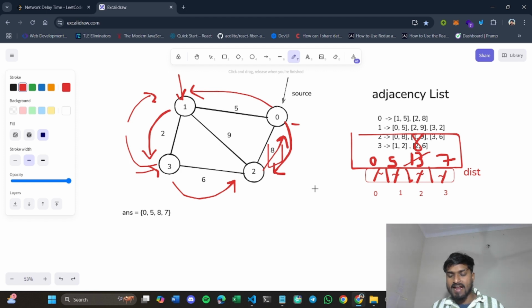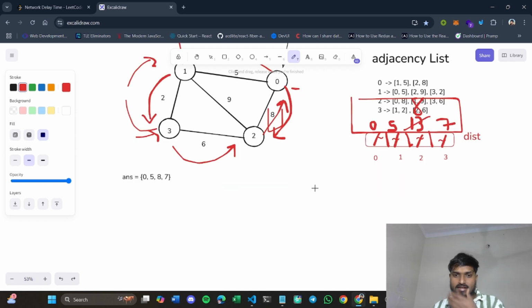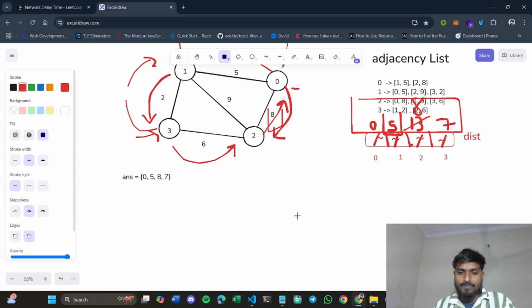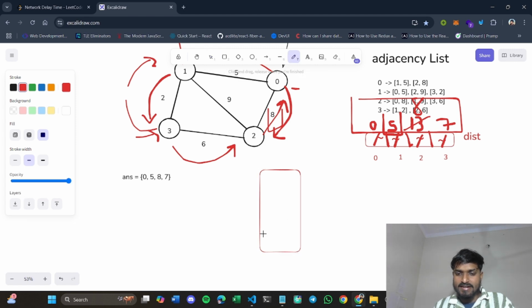Now for tracking, how are we tracking whether we have already visited this node and have the distance already calculated? So we will use a set for that, right? Initially what we will do, we will basically use a set of pairs, right? And in that pair, the first element will represent the distance and the other element will represent the node.